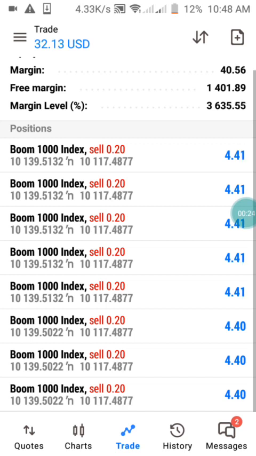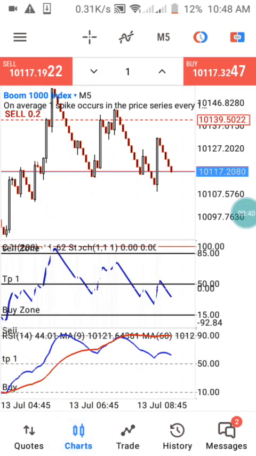So guys, I know that a lot of people have been asking me to always test every strategy that I've used, and I've already been seeing this. Like what you guys are seeing here, we have our trade that is open, and you can see we have our strategy set up on this particular strategy that we need to explain to you guys.